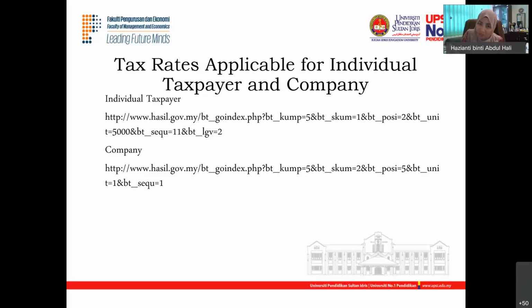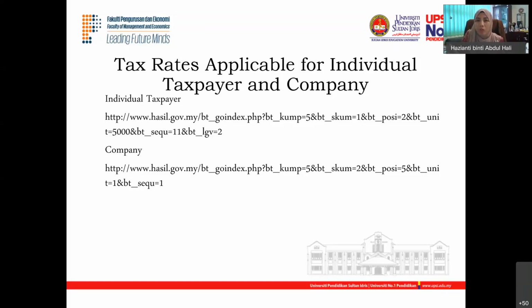This is only the first part and this is only employment income. We haven't looked at non-business income yet. I expect more to come. So for those of you who have already studied this, that would be an advantage for you. You can always go back to your notes and the questions. And I don't know whether the question that I gave you is the same as the question you learned before. I have no idea what you learned last semester. But this is what I have, and from time to time I will find you questions that you can try to do. I will share with you if there are other questions that you can try to do.